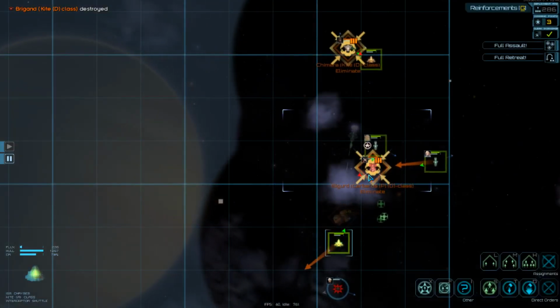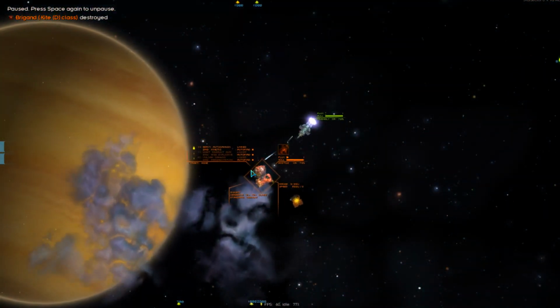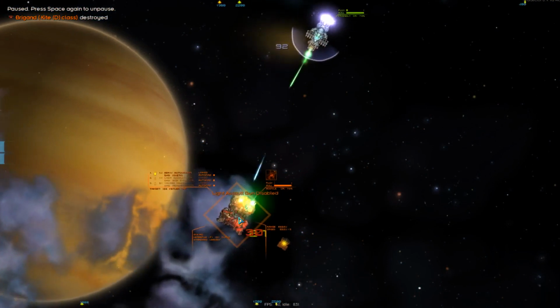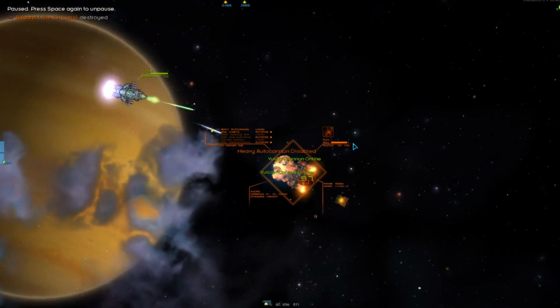The enemy shuttle is gone. Let's pair the other shuttle up to that. See, if you have no shields, your guns will get disabled pretty quickly here.